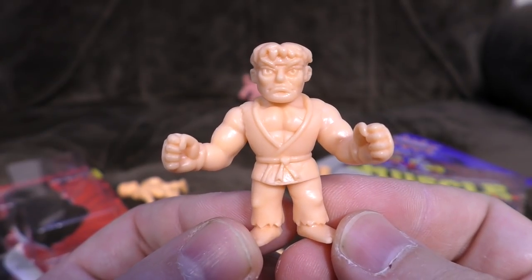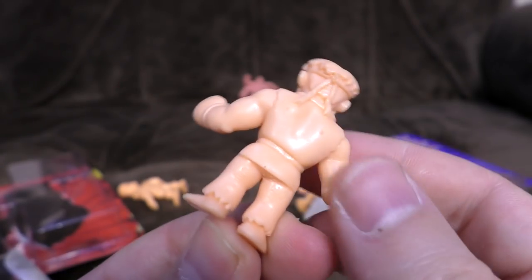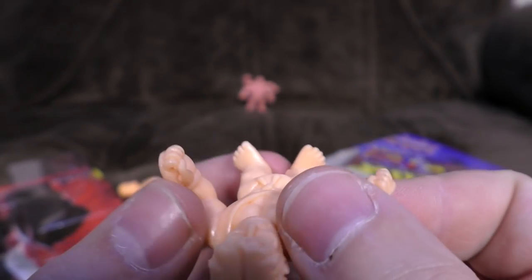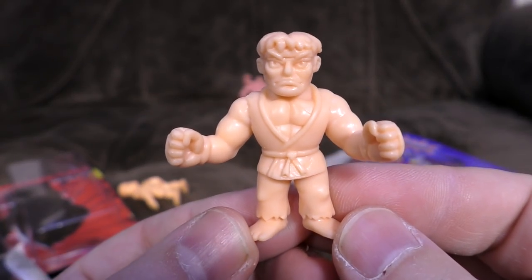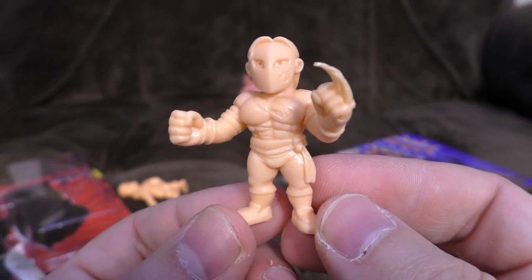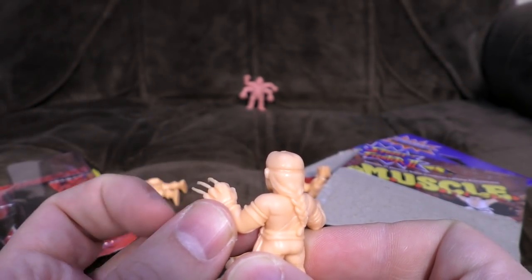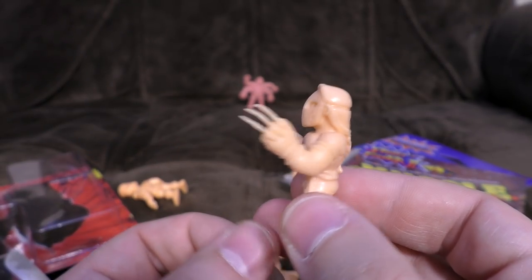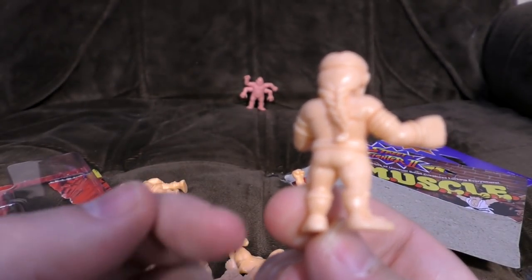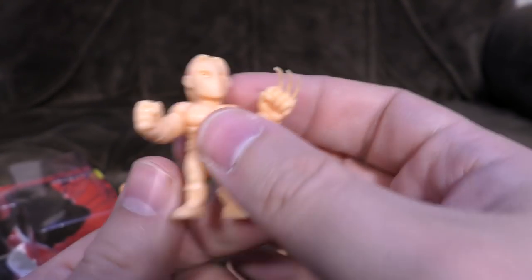Here's Ryu looking — gonna be honest — a bit potato-headed. Could even pass for evil Ryu with the look on his face. They've got five toes, same as fingers — good attention to detail. Looks a bit weird though, he's a little bit too top-heavy. And Vega — oh, that's more like it! Unfortunately his claws got bent in the package. Can we put them back into proper Wolverine-clicked mode? Maybe so — there, that'll do. That's by far my favourite one. Vega's good, Bison's good, not so keen on the old Ryu. They've even got his ponytail thing going on.